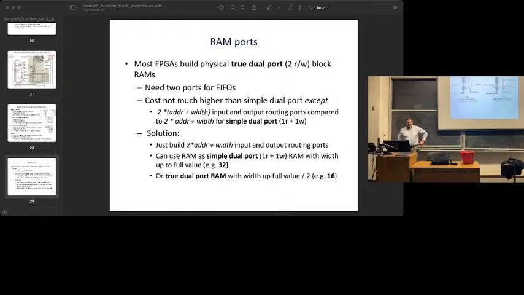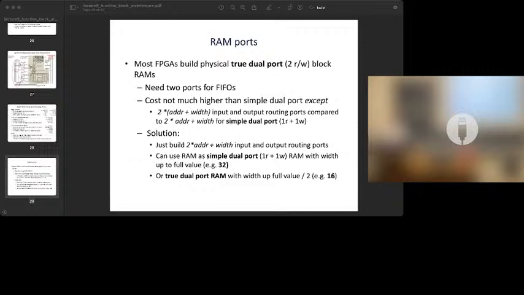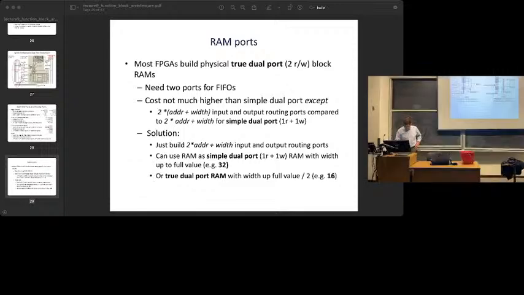Okay, so what do we need for the write circuitry? Well, we're going to need a write address. We'd actually really like this thing to work in simple dual port mode. So ideally, because FIFOs are like the number one most important kind of RAM that you put in an FPGA, we'd like to have a separate write address. And if we want to write to any one of the entries in a 6 LUT, that has to be 6 bits. And we'll need 1 bit of data. What is the thing we're writing? When we use it in fractured mode, we only need 5 bits because there's just 32 choices. But we're going to need 2 bits of data. Okay?